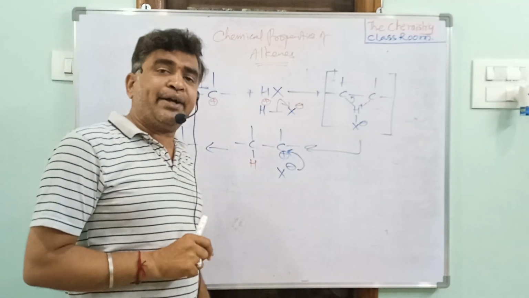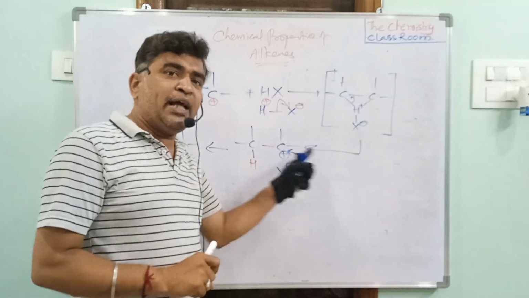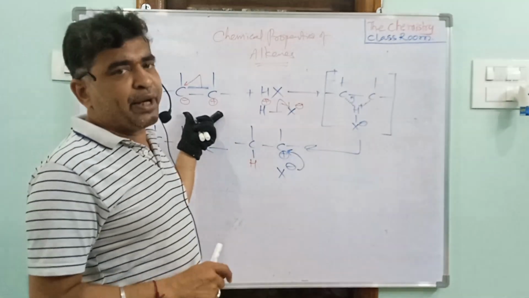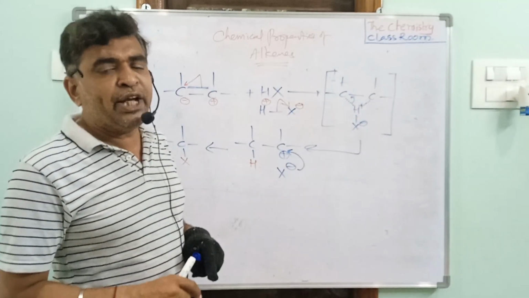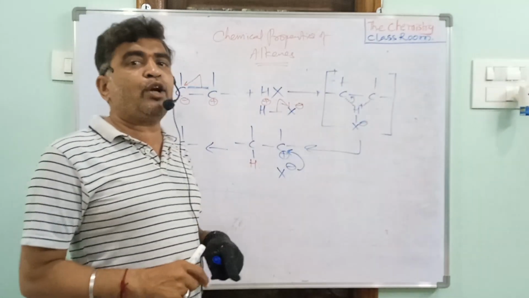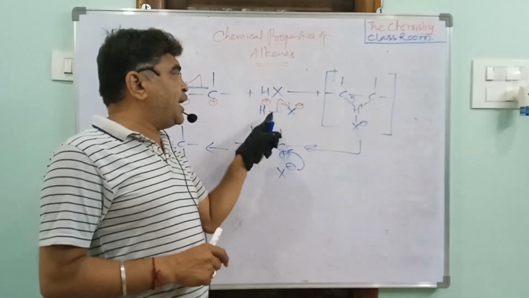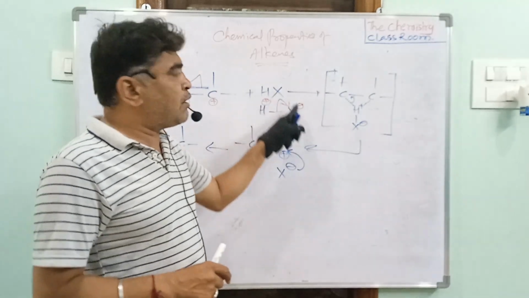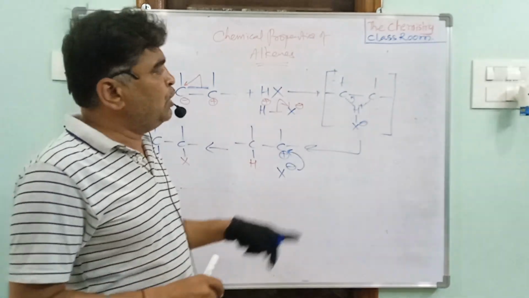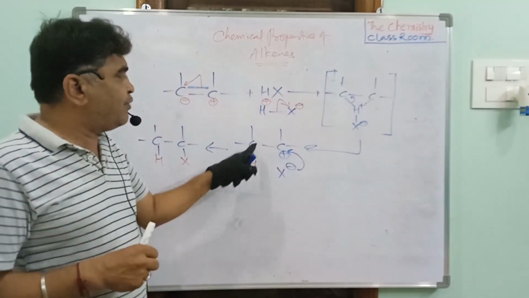Generally, alkenes will undergo two types of reactions. One is free radical addition reaction. The second is electrophilic addition reaction. I am repeating, in the alkene we have a pi cloud. Why? Because the pi bond is formed between two carbons. The carbons have one pi cloud. When HX, the heteroatomic molecule, is going to add to the alkene, in the HX you have an electronegativity difference. The electrons are moving towards the halogen. The halogen is getting negative and the hydrogen is getting positive. So the H plus ion is attracted by the pi cloud. So the H plus ion is going to add to one carbon.